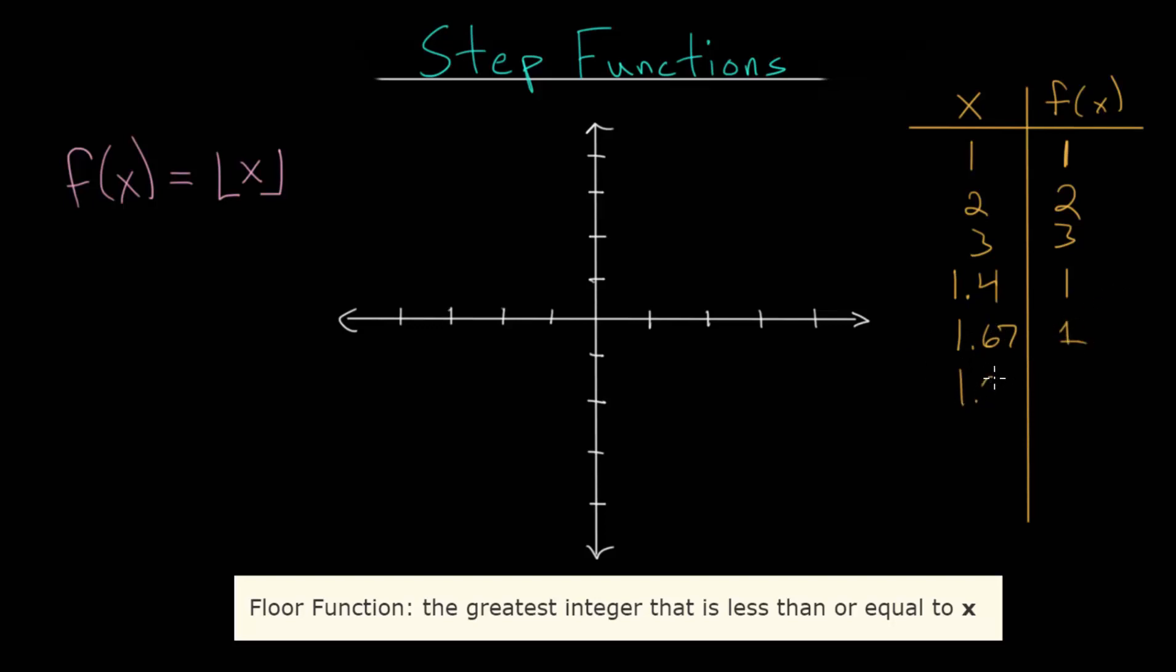And essentially, all the way up to 1.999 almost repeating, but not quite, since 1.9 repeating is 2. But essentially, 2 is the boundary case. So something like 1.99 is also going to return 1, since the greatest integer less than this is also 1. But if we get up to 2 or cross past it, so something like 2.01, the greatest integer less than this would be 2.